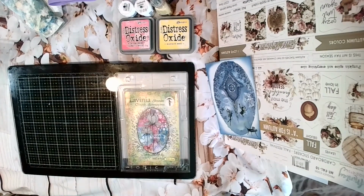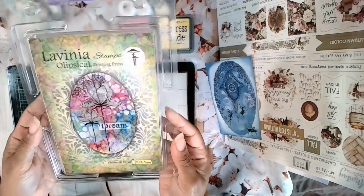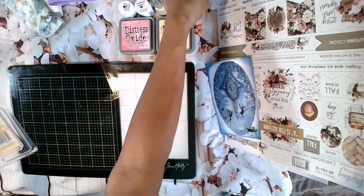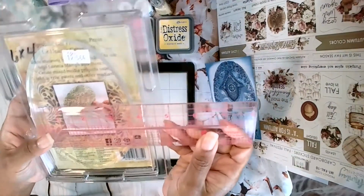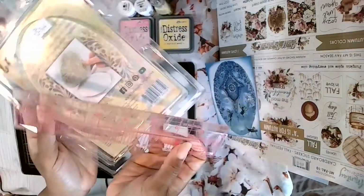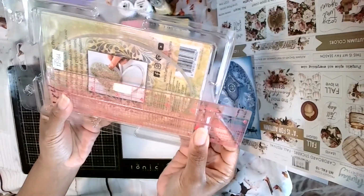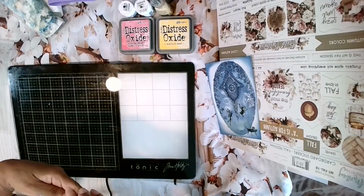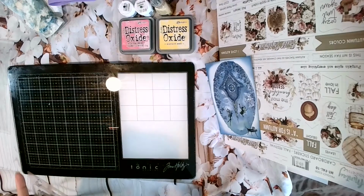Okay, here we go. We are going to see how the new templates I created for the gel presses work. I'm going to work with the Lavinia elliptical printing press, and this one is approximately 4 by 6 inches. Actually, that's where my measurements were wrong. It actually is 3.75 by 5.75. So when I did my measurements at 4 by 6, the reason it was too big is because I measured wrong. That's what happens when you measure in the middle of the night.